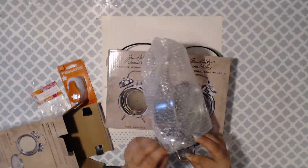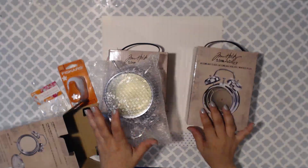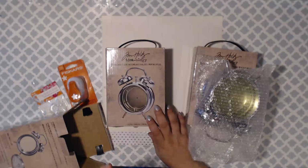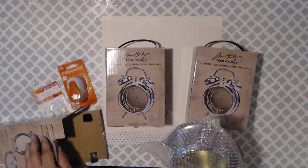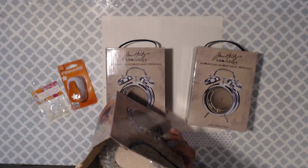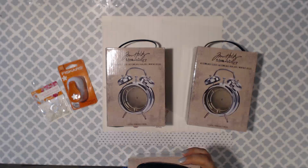And I made one to give away on my live, and then one that I'm going to keep for myself. And then, again, I'm not sure if I'm going to save this just to alter maybe on another day and then work with the other ones. So I'll have to see when the other ones get here, like more or less how, if they're the same thing. And if I could alter them the same way. Because the other ones are actually clocks. So I'll have to take some stuff apart and stuff like that.